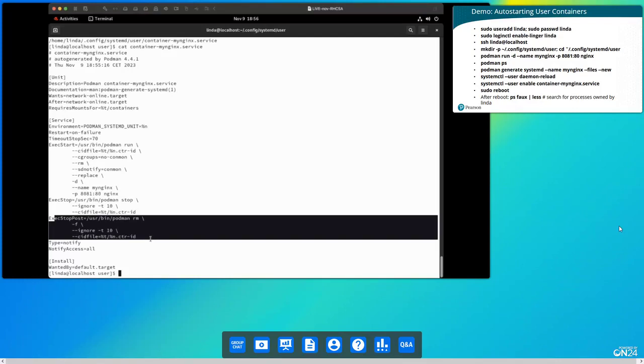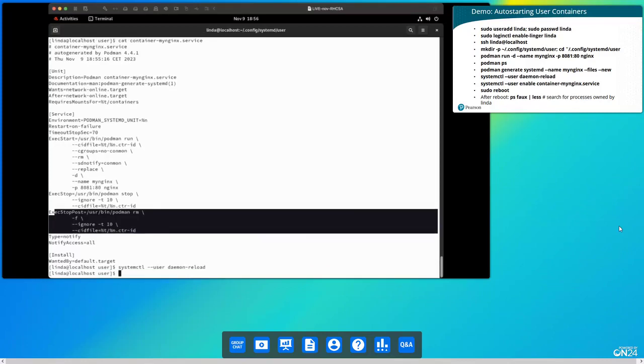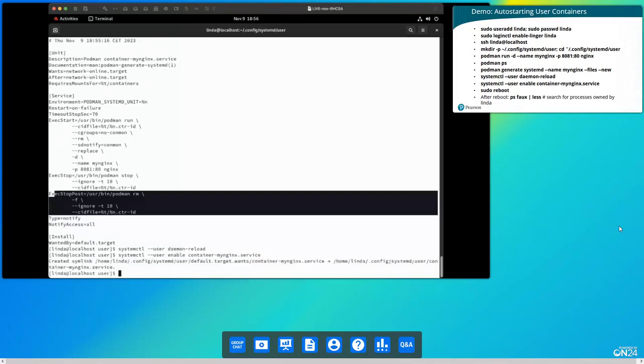So next, I'm using systemctl --user daemon-reload. I want to make sure that the process has been picked up and the user environment is aware of it. Next, I'm using systemctl --user enable container-mynginx.service, and that is going to enable it.